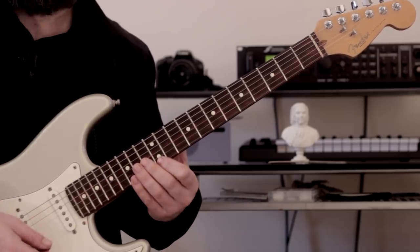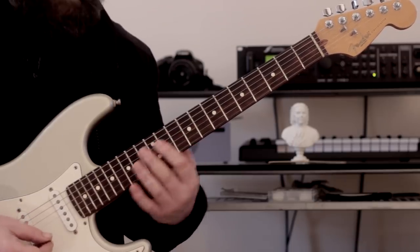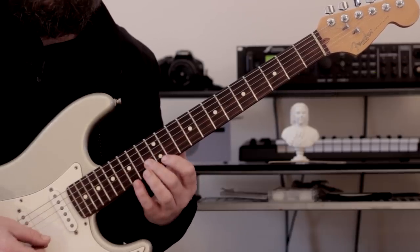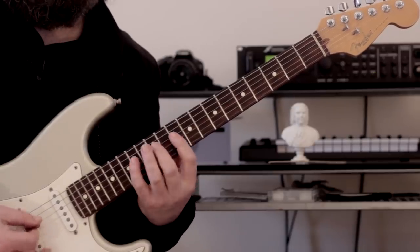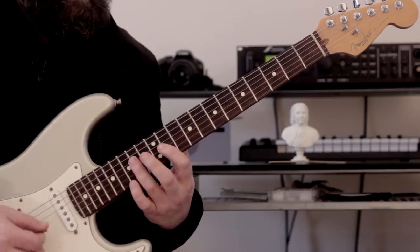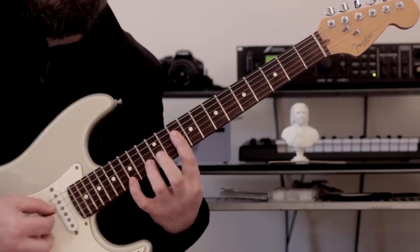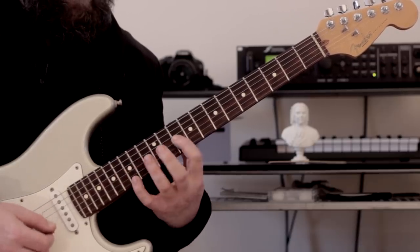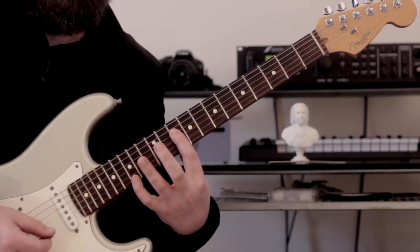Then we move down to position 12. It's just a straight ahead C major scale. Same picking pattern — two notes on the B and then three on the G and D respectively. Then I ascend, same thing with the inverted pedal, starting with the inverted. And then when you get to here, change it around.